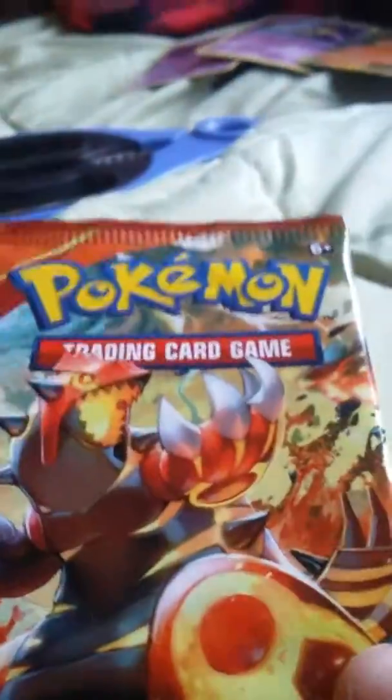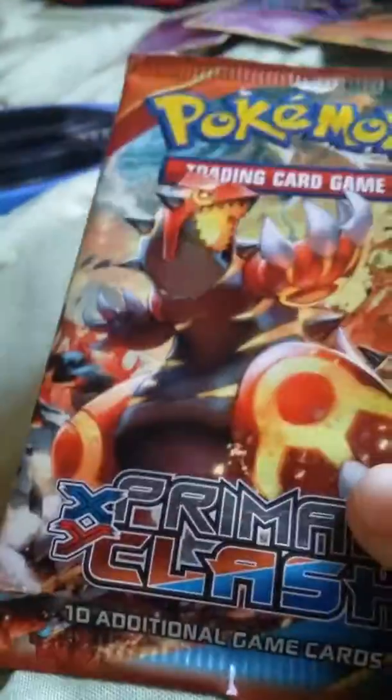Okay, final pack out of the mystery power box. The Groudon Primal Clash. I really hope I get a Kyogre. I really like Kyogre. It's a really good Pokemon. Ooh. Wait, here's the code. 3 if I'm correct.